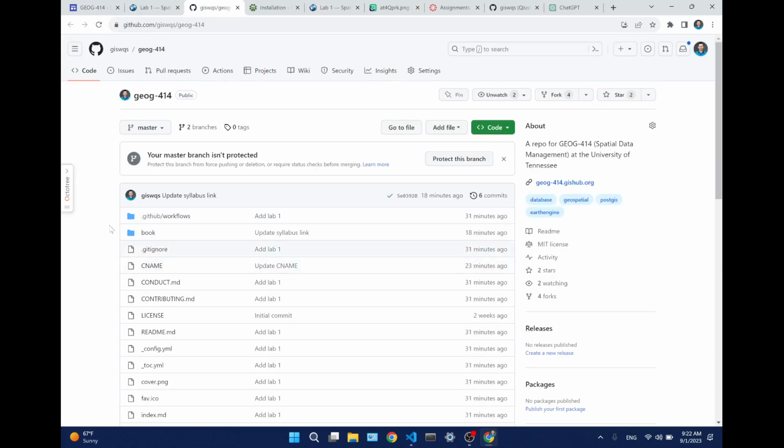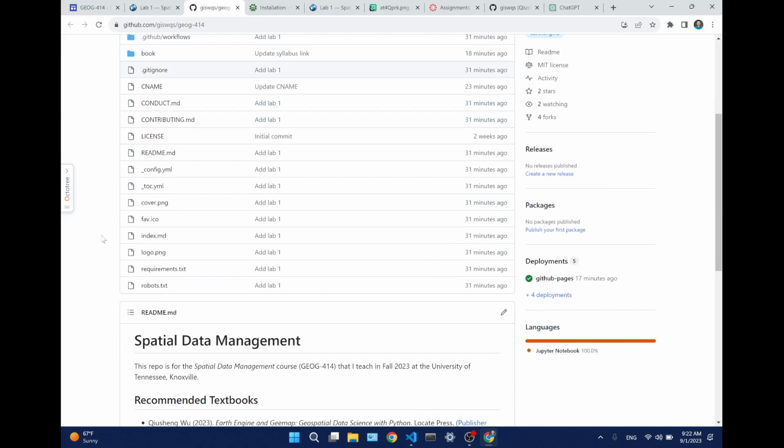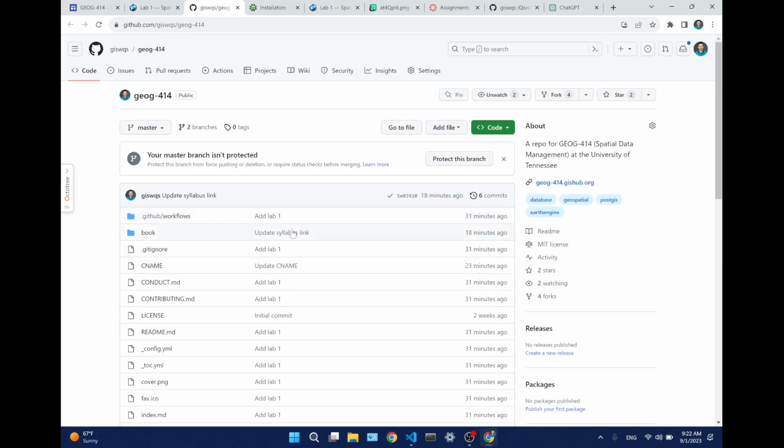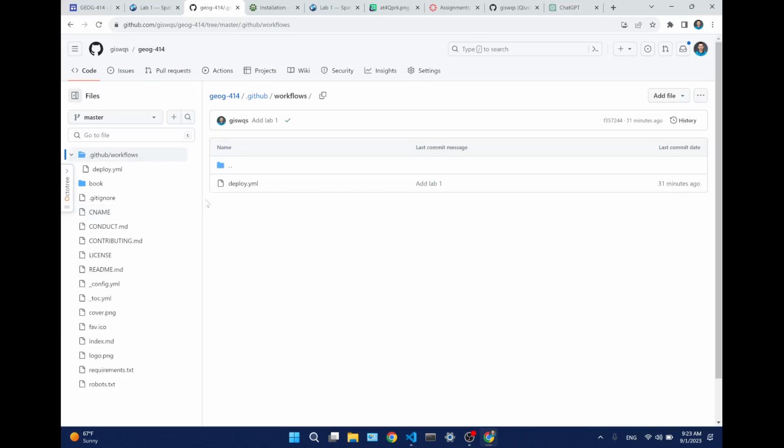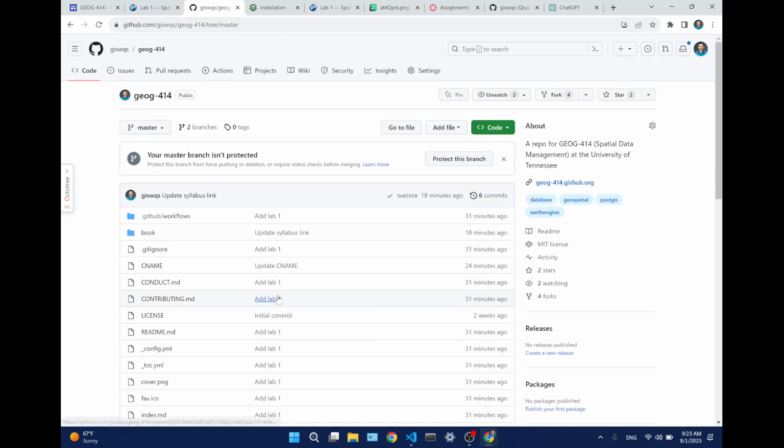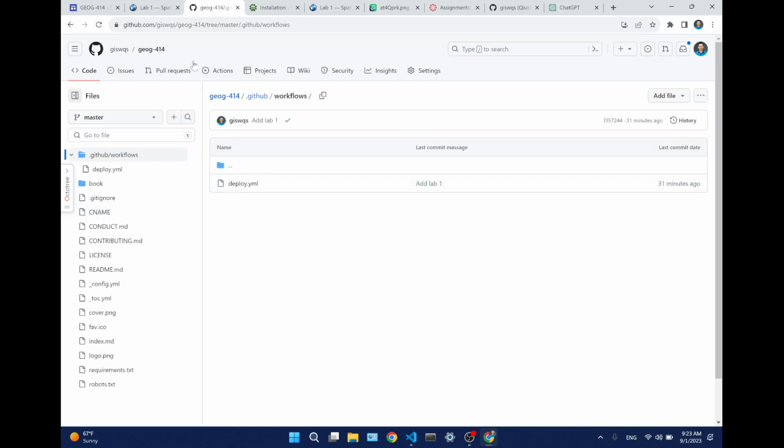This is where I host all this source code. The website is being built automatically based on this source code. If you really want to learn about that, it's under the GitHub workflows. You can think of GitHub as a virtual environment. You can download a lot of source code, and you can ask GitHub to do things for you automatically. Those are called workflows. We're not covering them, but just to let you know, the website is built automatically.